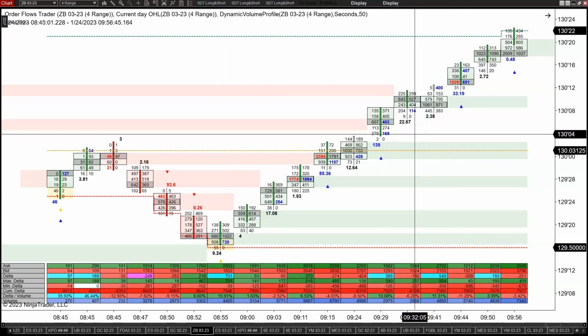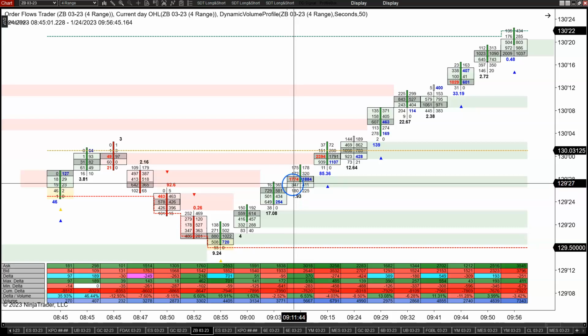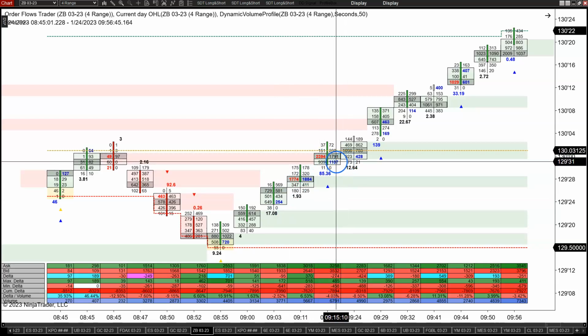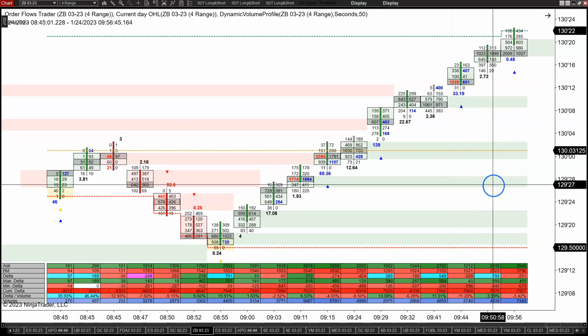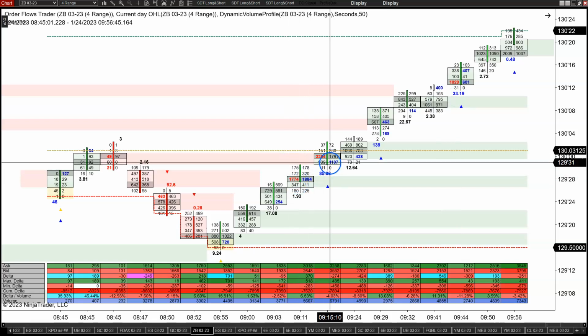Obviously, there was aggressive buying, right? That's what's going to move the market: removing the next offer and the next offer and the next offer is what causes the market to go up. But what stops it from going down is the supportive buying, the passive bidders coming in for size: the 729, the 500, the 649, the 1774, the 2300, the 1000, the 900, the 600, the 800, the 1061, the 1029. That's why this market is not selling off. You do have aggressive selling, but it's being absorbed by strong passive buyers.